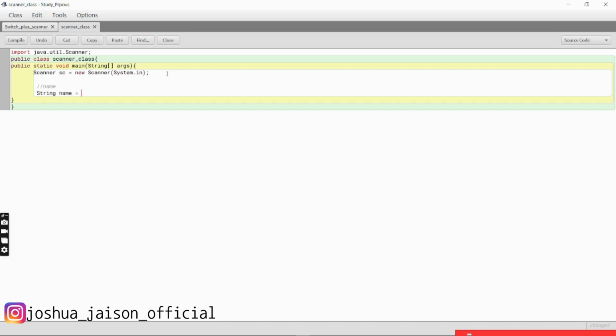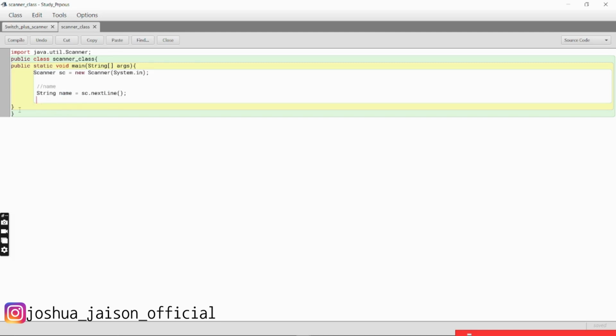The name that we want is actually from the user. To get it from the user and store it, we write String name, then sc, then go to next. Because this is a string, it's nextLine, like that, and boom. That is basically how the name comes in. They gave the information, and we now have it in the variable name.